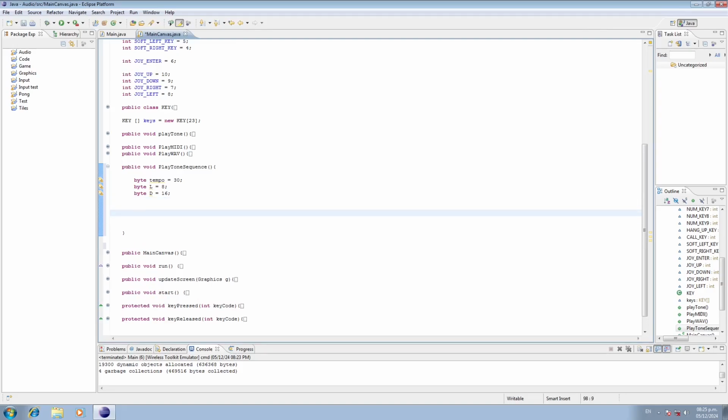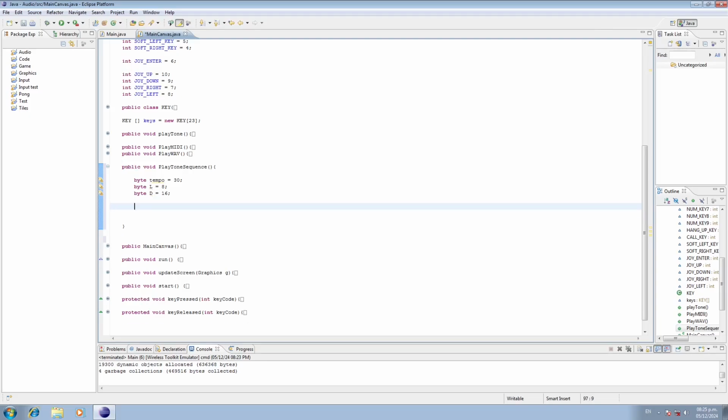And now, for the keys, we have to define each key individually. It doesn't have any pre-made definitions for the keys, so each key has to be defined individually based around C4. So byte C4 equals tone control dot C4.